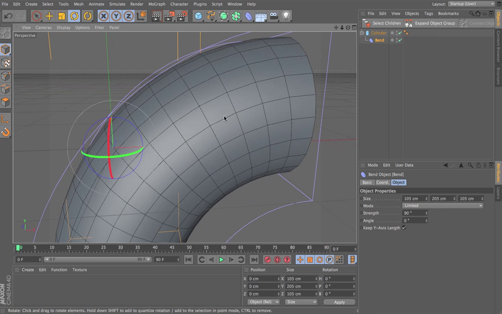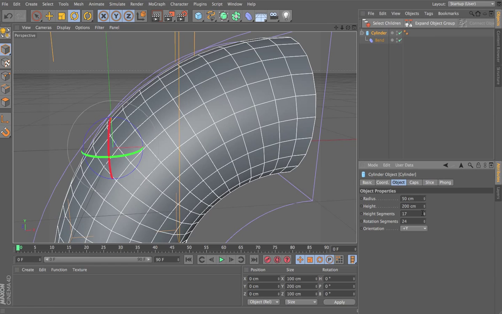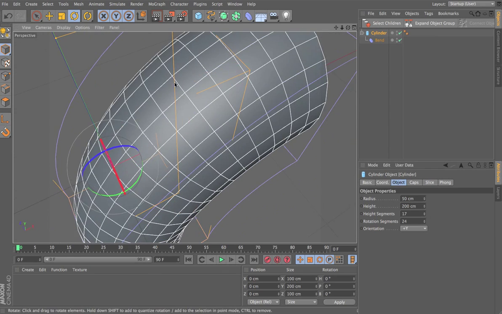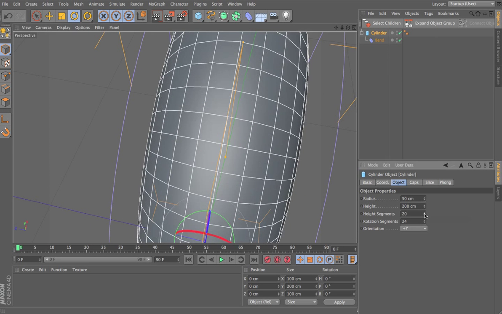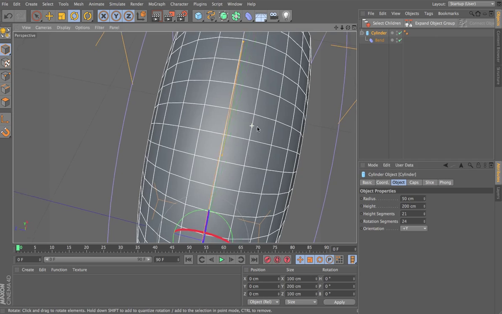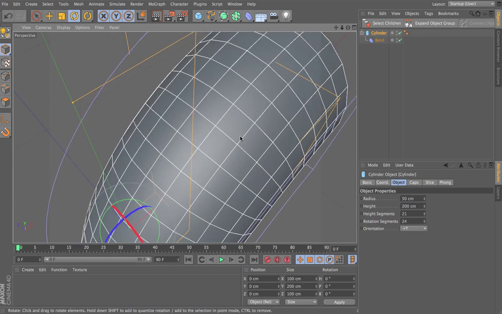Now, another nice thing you can do is make sure that your polygons are as square as possible. That is not always the case, but having nice, tidy, clean geometry always helps in the future. So we select the cylinder and we increase the number until we think that where we're going to cut that pipe, remember that shape, the polygons will be nice and square. There we go, so they look kind of square there. We don't even need to know exactly what number that is, as long as they are kind of square.